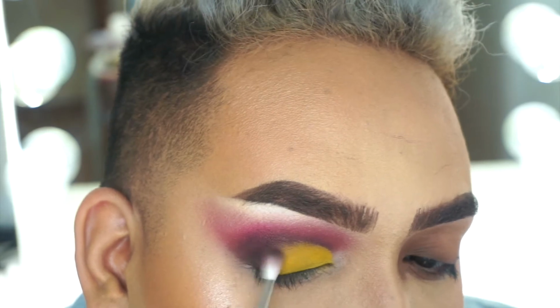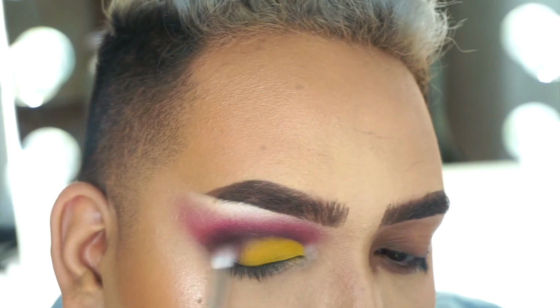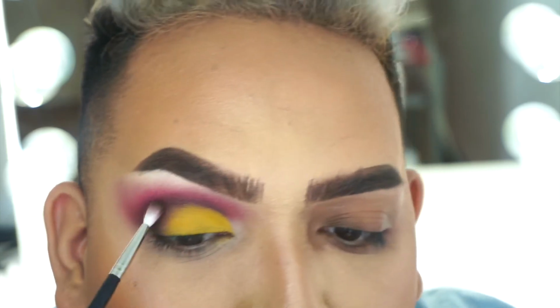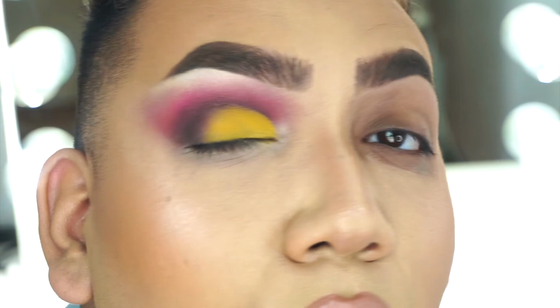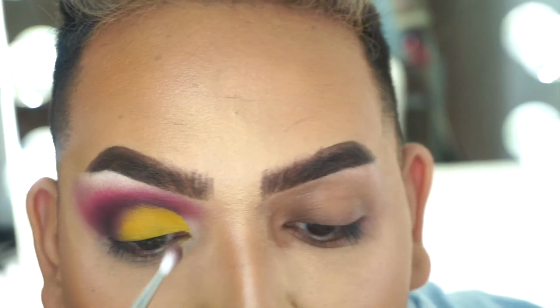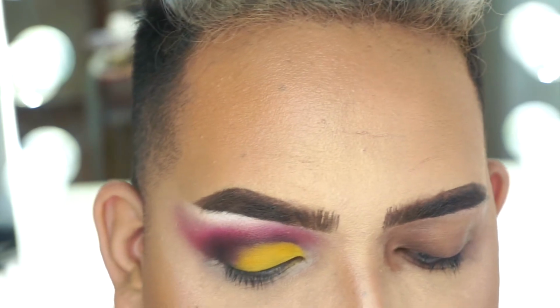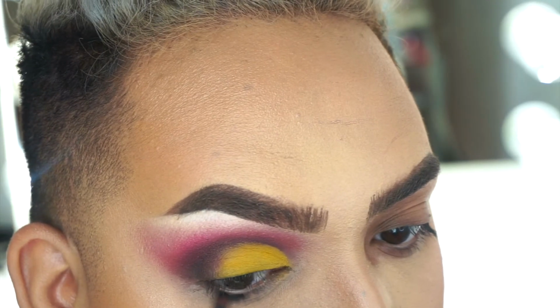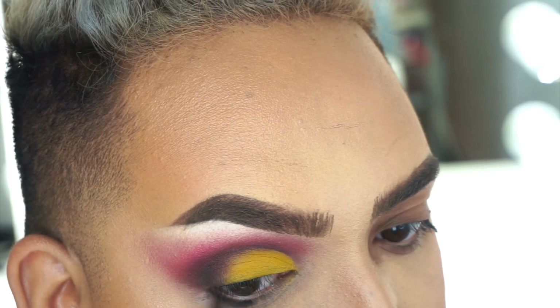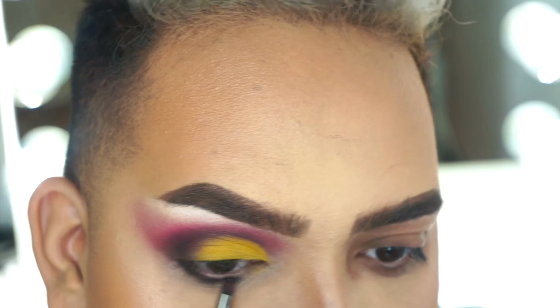But same brush, I'm not adding any color to it. I'm not dipping in, I'm just blending the outer corner. This is beautiful. Okay, I'm just gonna go back in with that little pencil brush, and I'm actually gonna take the color Shady, which is the black. I just feel like we should be grungy. I'm feeling a little bit of a grungy moment with this look, and I like it.